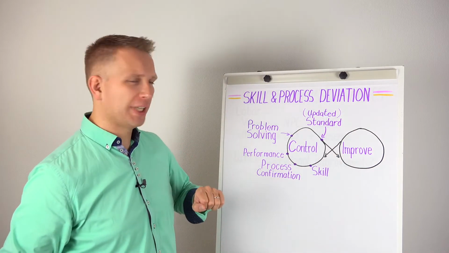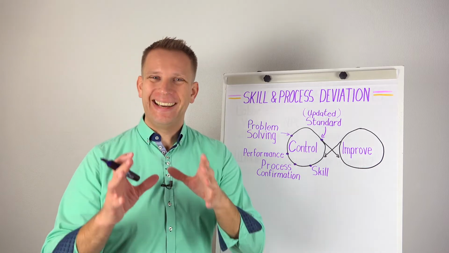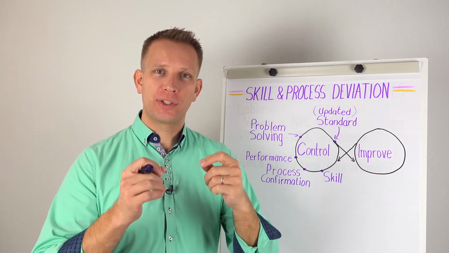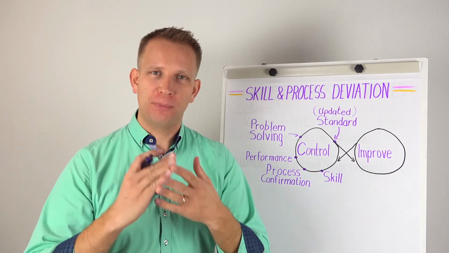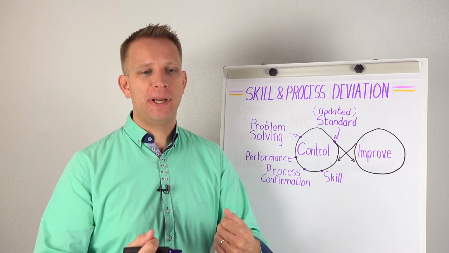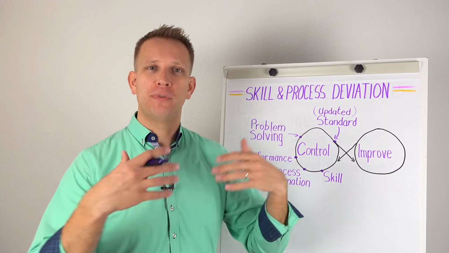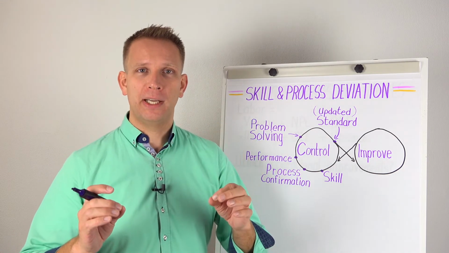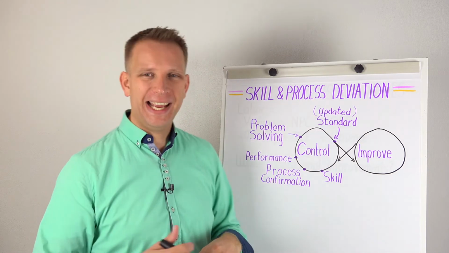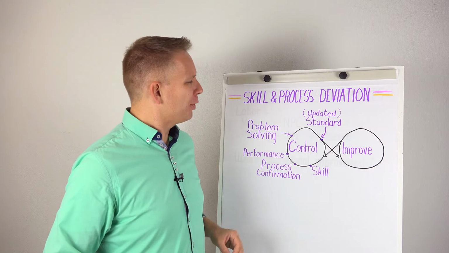So you've got your skills management, your competency management, your process confirmation, your performance management, identifying your deviations. Then you decide which of those deviations you're going to put a root cause analysis, a structured problem solving approach to. Now, of course, if they are small, you just implement some countermeasures. If they are pretty clear, those deviations, you're probably not going to follow the whole problem solving method, but you will do parts of the problem solving idea. You use part of the tools and you make updated standards, maybe some new standards that you will then again control.